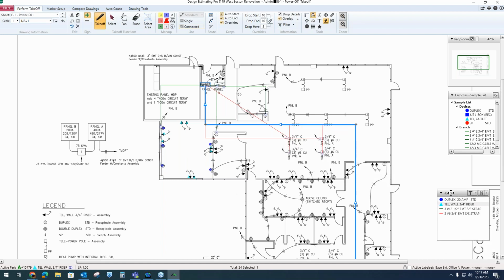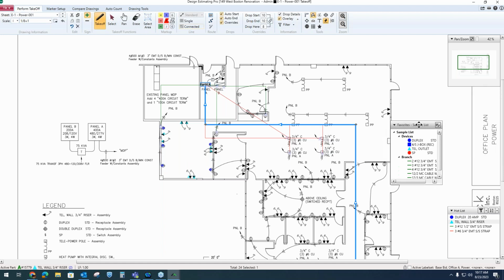When we released this feature, we had a lot of users asking us for a permanent hot list. And of course, McCormick is known for implementing user feedback and user suggestions, so this is a great example of that. The hot list, I just explained how it works. We build it for you. It stays with you for the job. Next time I start a new job, the hot list is empty.